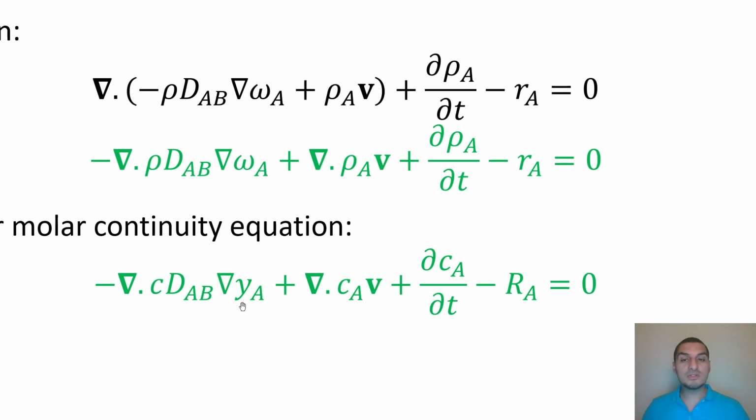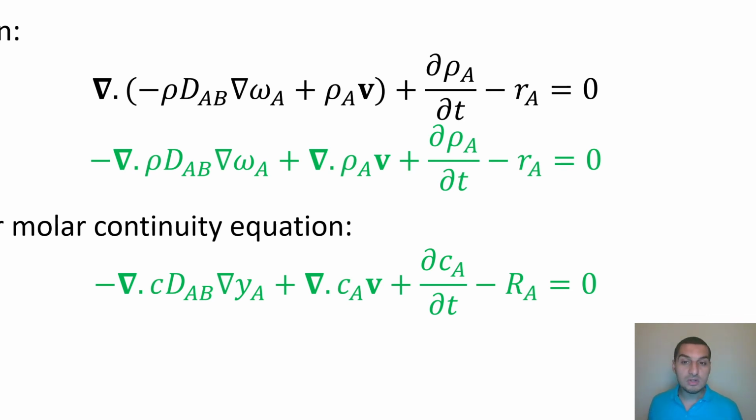If I'm able to integrate it once, then the output of the solution of this equation is going to be the gradient of omega A. This is the derivative of the gradient, so if I integrate it, it's going to give me the gradient. So now this equation is giving me the chance to have the gradient of the concentration profile, the mole fraction profile, the mass fraction profile as an output of the solution of the equation.